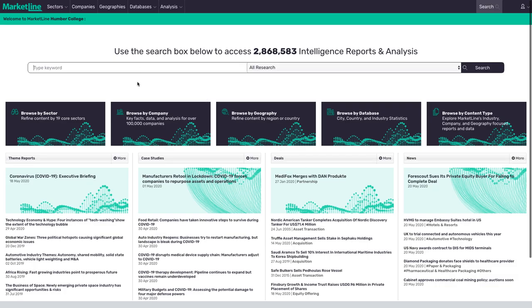This is MarketLine. MarketLine is a company and industry research tool that also includes case studies and other news about organizations. We're only going to take a brief look at MarketLine, so there is lots more information here you could explore than what I'm going to show you today. All I'm going to do is type in the company name that we've been researching so far, Nike. I could change some of the settings in this drop-down menu, but I'm actually just going to leave it all at its default settings and press search.